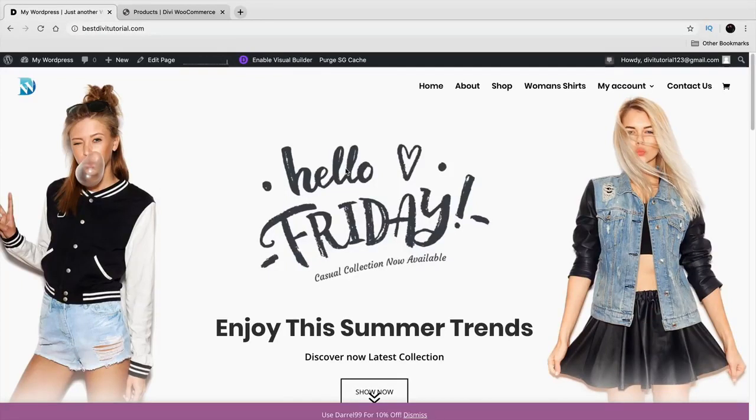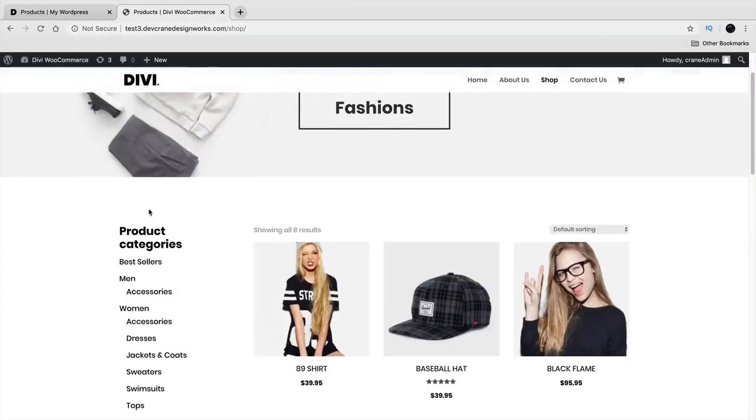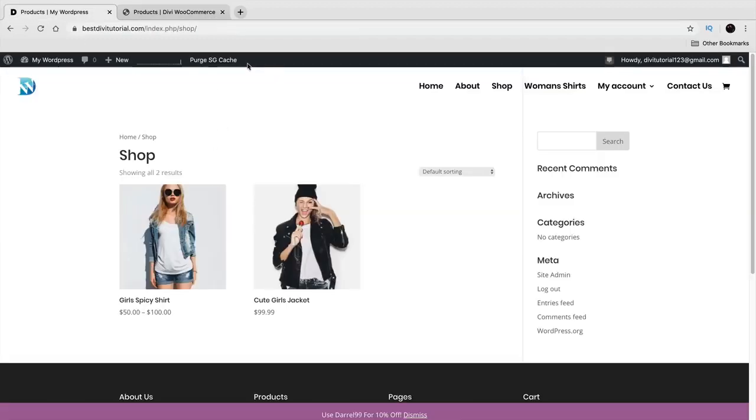Okay, party people, in this section we're going to turn our shop page into something a little bit more customizable. Right here, this is our default shop page, and I want to turn it into something like this right here, where we have full customizable control over our shop page. If you've noticed, when you went to your shop page, the visual builder has disappeared, and that's because this is a custom post type, meaning we cannot use the builder on this page.